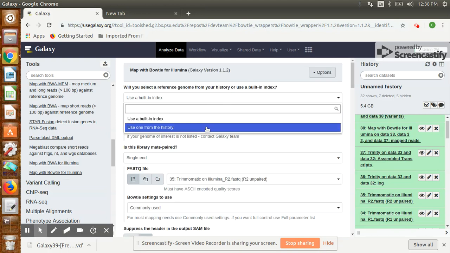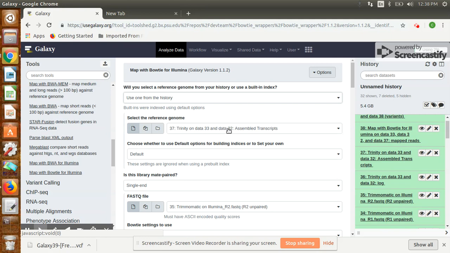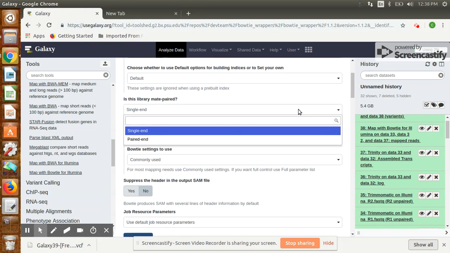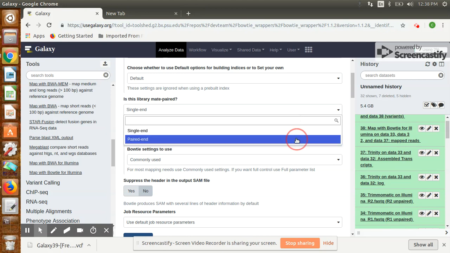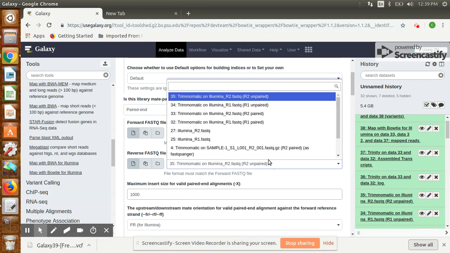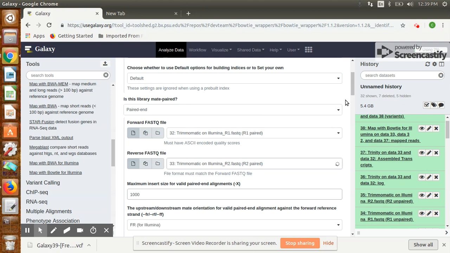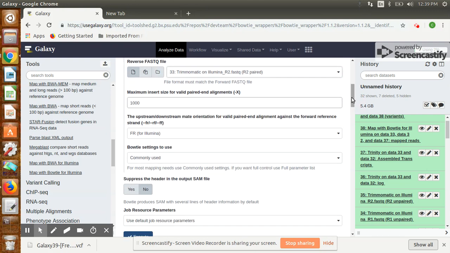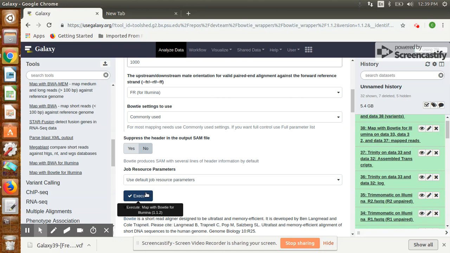From here you select the history, and as the reference genome you select our assembled contigs. After that you select paired, as our data is paired. Then select your forward trimmed and reverse trimmed sequences, and simply execute.